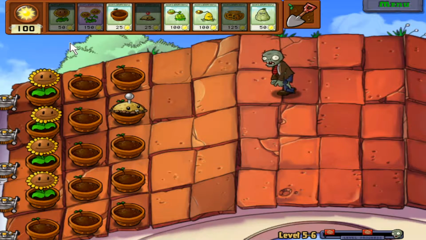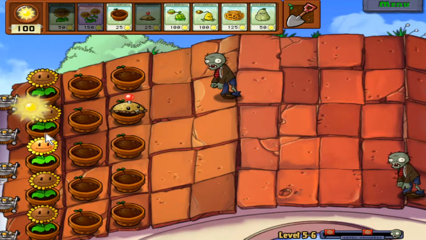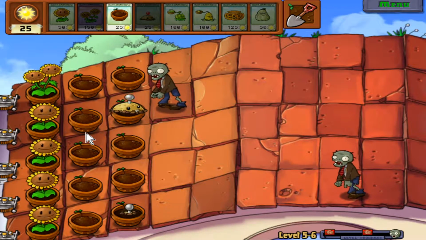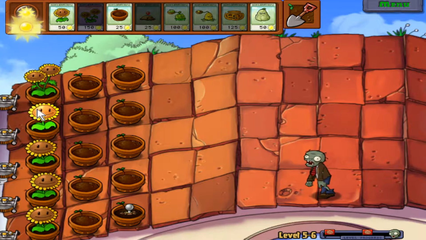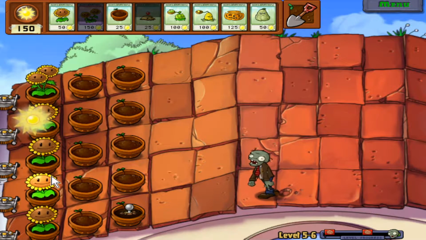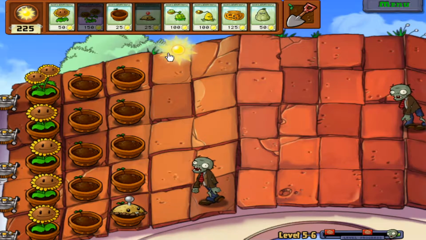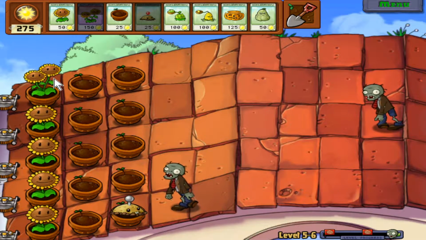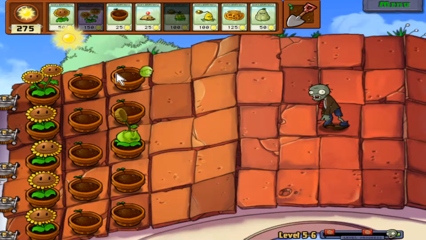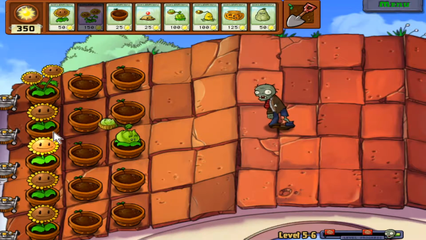I only want one row of sunflowers so that I can establish my twin sunflowers and have everything be nice and compact, because I want more rows of offense here, and that'll be a good thing. The problem with this kind of setup, though, is that you tend to kind of brick on sun in the early game when you're just going with one row of them. But once it gets going, it just doesn't stop.